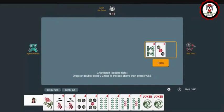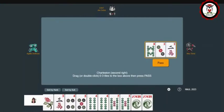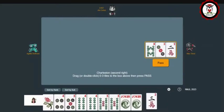I think what I would do is 4, 5, 4, 5, 2, 3, 4, 5. There's a 3 dot there. Maybe we can pass the 2 and let this 3 go here and focus on 4, 5, 4, 5.